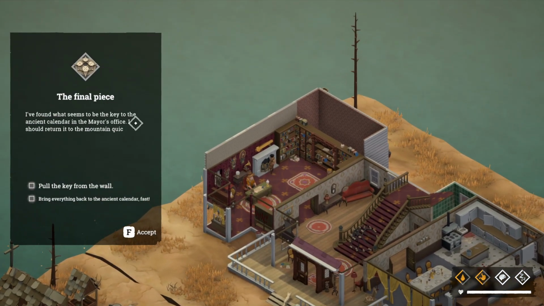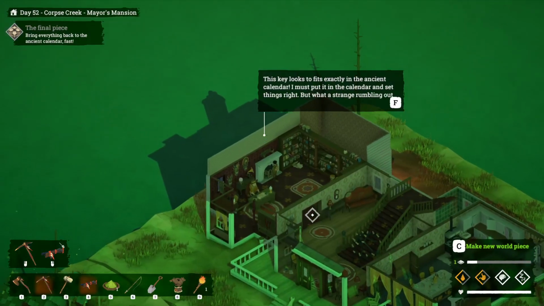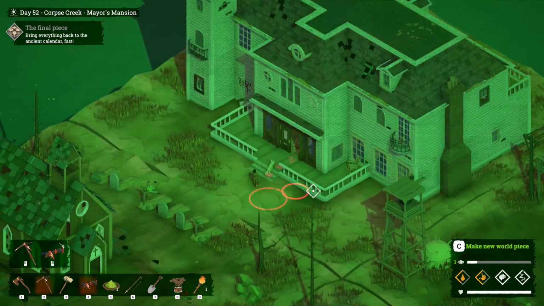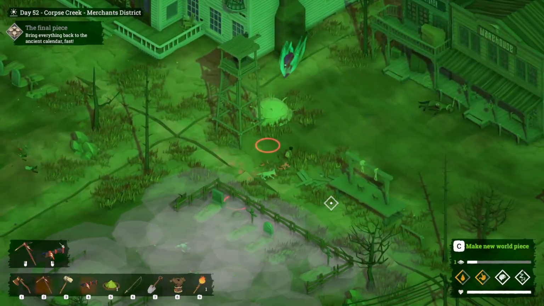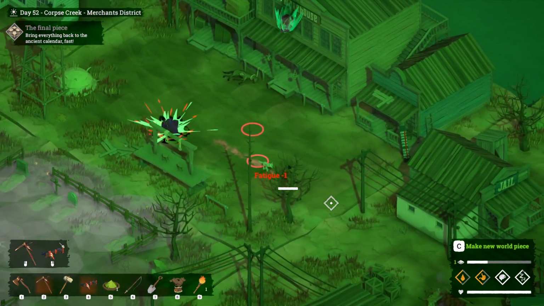Alright, so here we go, the final piece. We're going to take this. Now, as soon as we take this, everything changes. This is why I wanted to ensure that I wasn't fatigued. Because now we need to avoid all of these meteors that are falling.